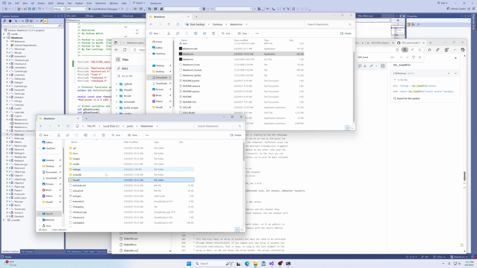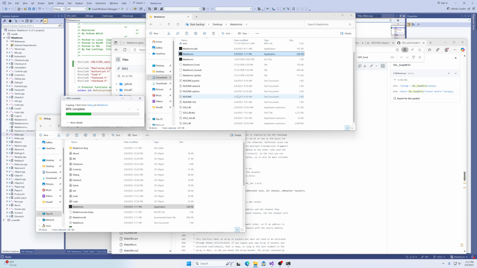Ports, Maelstrom, Visual C, debug, maelstrom.exe. We're going to copy it over, and we have stl3.dll sitting there, but we're going to need stl3net.dll.